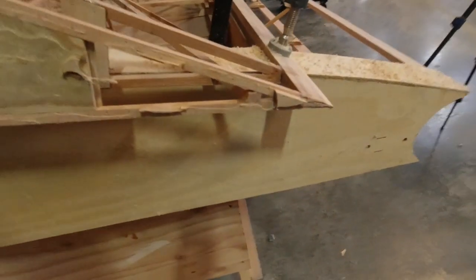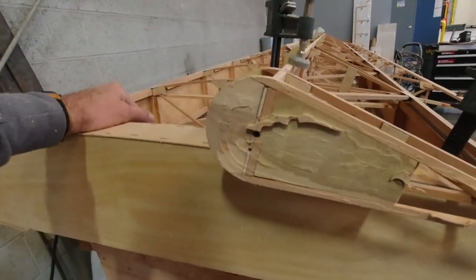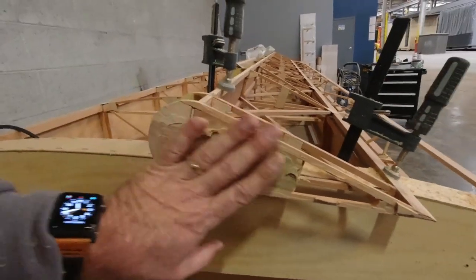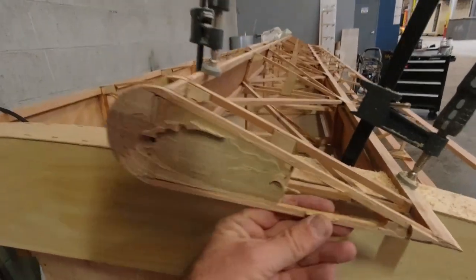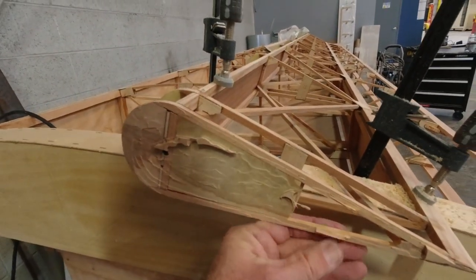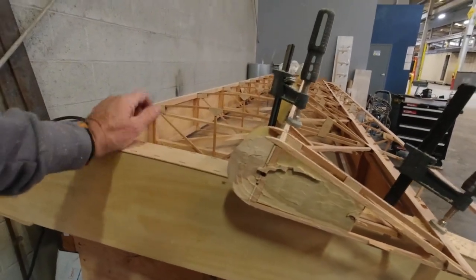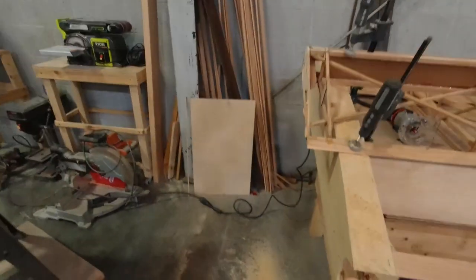All right, so what I did was decide that it was in my best interest to leave some of these little areas alone so that I could just clean them up with the saw, because I didn't have any more material to actually hang on to the 3/16 of an inch. So I'll just cut these off, and then I'll be able to sand this smooth, and then we'll be ready to correct this. So all right, working through it.